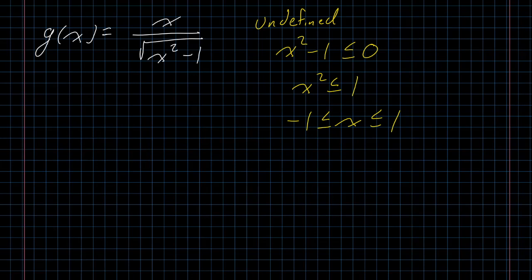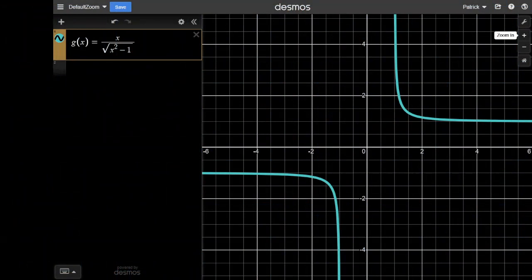We could try to continue graphing by hand here. And as we progress in the course, we're going to develop some tools to make it easier to try to graph this thing by hand. But for today, let's just jump over to Desmos and let it do the heavy lifting for us. We can see, based on this graph, there are some horizontal asymptotes and some vertical asymptotes. For right now, I just want to focus on the vertical asymptotes.